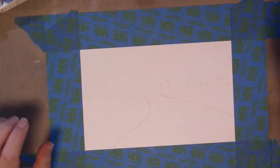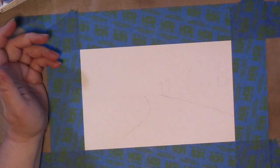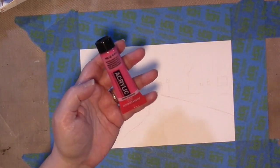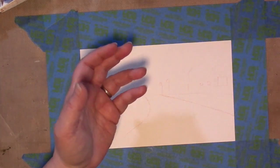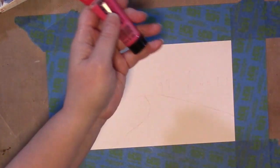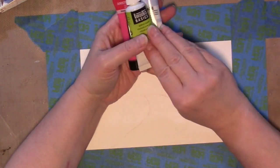Okay, and then I have this box of what I've labeled specialty paints. Now, really, they're just mostly mini tubes of acrylic paint and or acrylic gouache, which is a matte finish paint. The problem is that I kind of always forget that they're over here, and I have Amsterdam, I have Holbein acrylic gouache, which is a great paint, and I have Liquitex Basics.